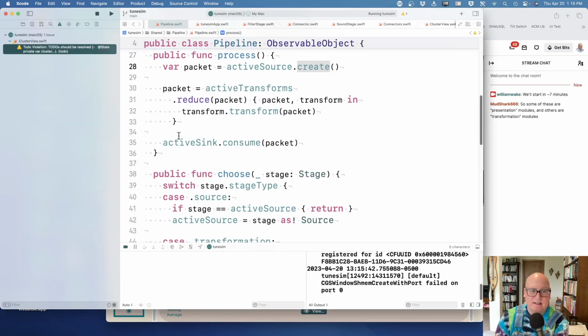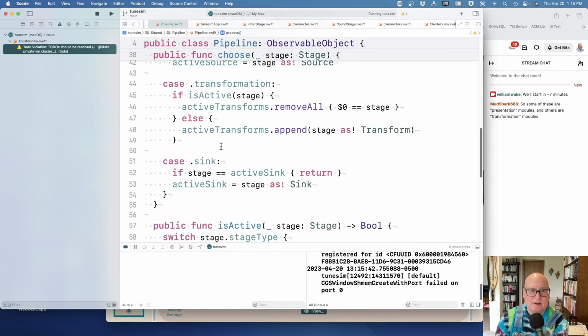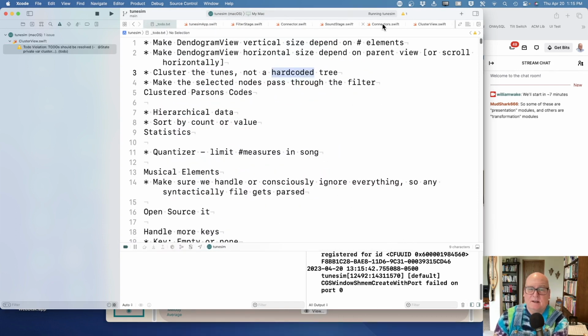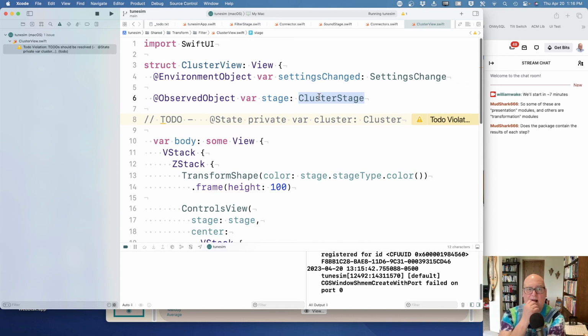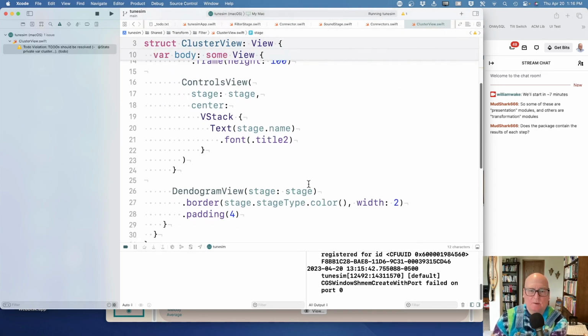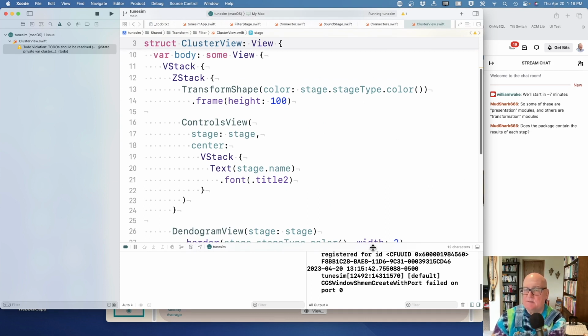So I don't know. I don't think it's not the immediate problem. Well, it's going to come pretty quick. Maybe I shouldn't say it's not immediate. Where's this to-do? Okay, so where's ClusterView going to get this cluster? Well, the only time it gets anything, it's really the stage that gets it. Maybe that's the thing. So where I was, the package contains basically the tunes, and the transformation ones modify the tunes, and the sync ones just display it in some local transformation and display it.